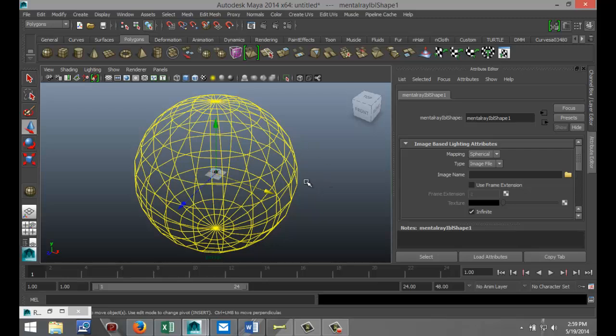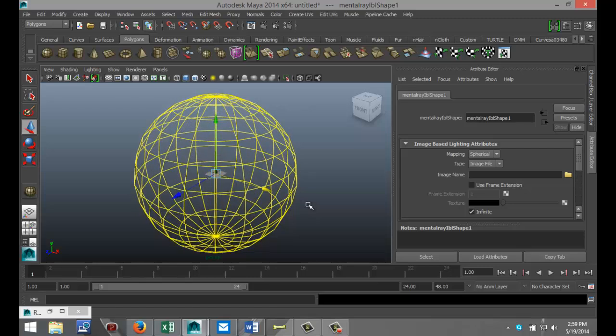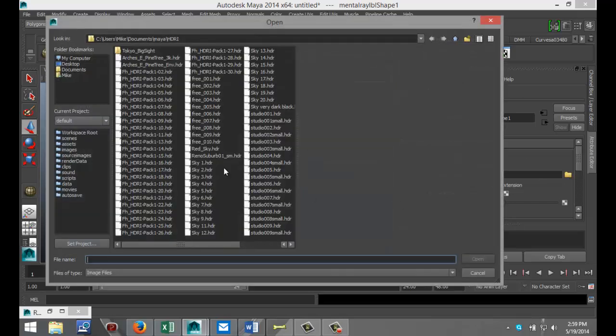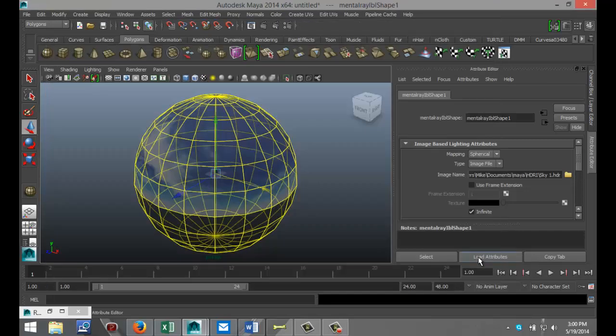And actually, you can select this sphere and scale it and so forth, but that's for another day. Okay. So that is created, but as you can see, there's no image applied to it yet. So what we're going to do is go into the attribute editor, and here you see a selection folder. So I'm going to select that. I'm going to search for my HDR files on my computer. And I've got quite a lot of them. They're all free, as I said. And I'm going to go with a blue sky with clouds and stuff. Okay. And I'm going to hit open.